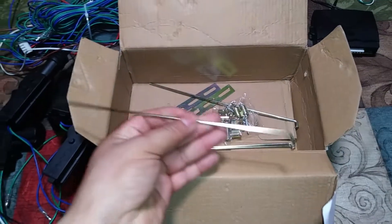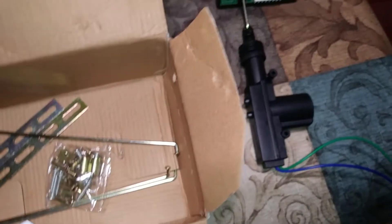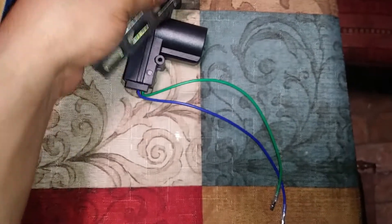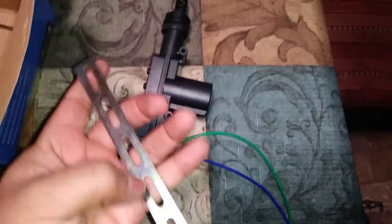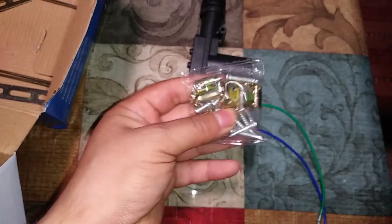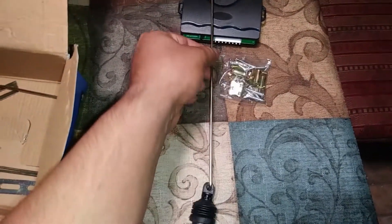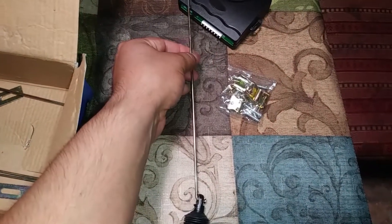Right here there are these little rods that are used to connect your actuator. You just slide it in through the little hole right here and hang it up like that. You also have these little brackets in case your door panel is all messed up and you've got to put this at an awkward angle — you could hook up two ends on the door panel and then the little bolt right here through the middle. You also have your hardware that hooks up to the rod, and this hooks up to the actual locking mechanism, so as the actuator goes up and down, it's gonna pull that lever up and down as well.